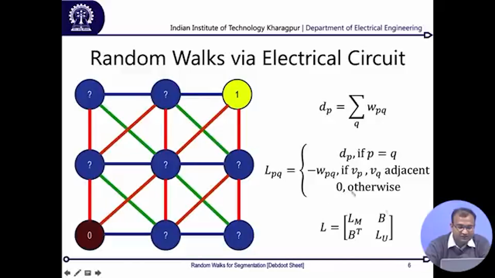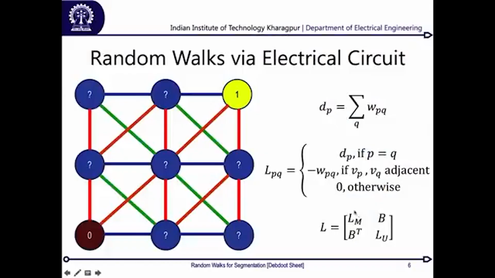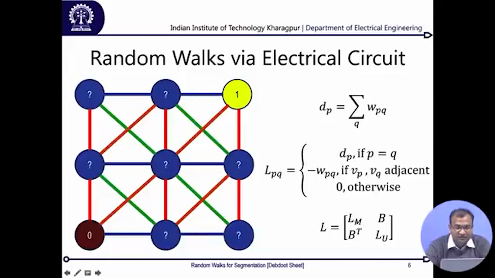Now, once you are able to populate this, what you will see is that with a perfect ordering, since it populates as a matrix, you can do your translations along the rows and columns appropriately without changing the properties of the matrix. Now, if these changes are appropriately done, then you can divide this whole matrix into 4 sub-matrices. L_M stands for the Laplacian values corresponding to the marked nodes. So, whenever this particular node and this particular node are marked nodes, where you have said that they belong to one particular class, all the entries of L which correspond to marked nodes will be defined within L_M.